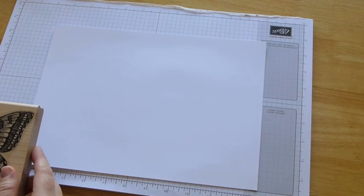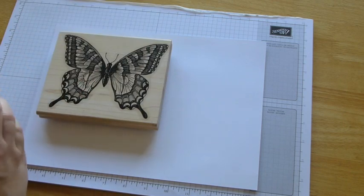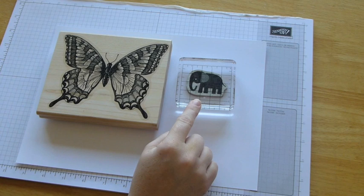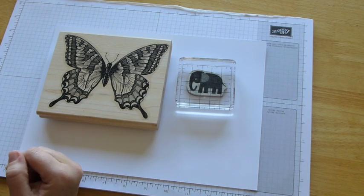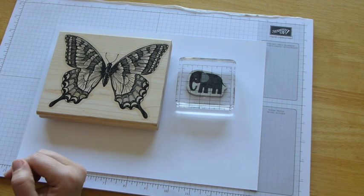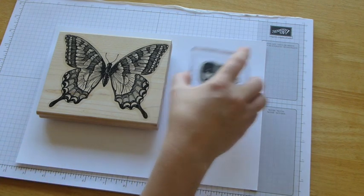Today's video tutorial from the Stampin Studio is with regards to stamping out an image. I brought in two different types of stamps. We have our acrylic mounted stamp and we've also got a wood mounted stamp, and you'll see that I've done them in two different sizes as well. The reason for this is one of the questions that I get asked the most is why is it that some people take the ink pad to the stamp and others take the stamp to the ink pad. So I'm just going to explain to you what I do and why.